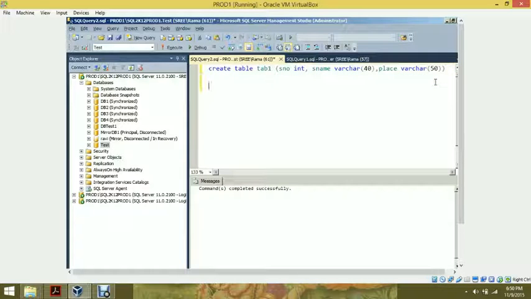Now let me insert some values into this table. Insert into tab1 values 1, Rama is from Georgia.